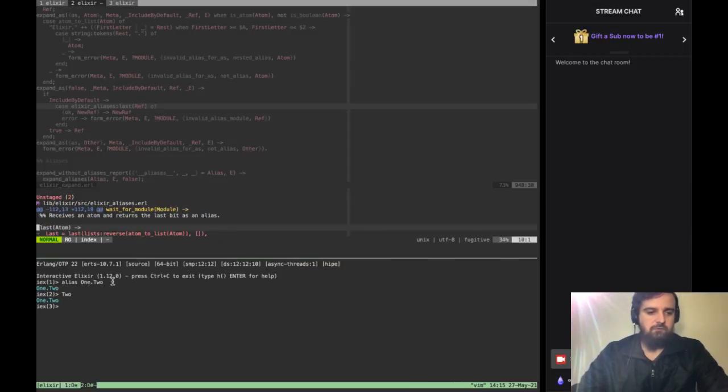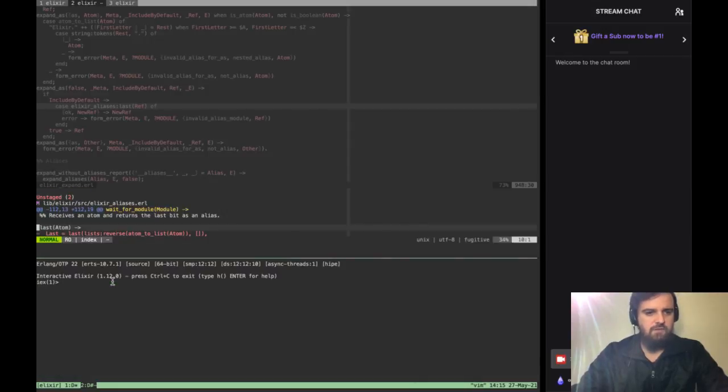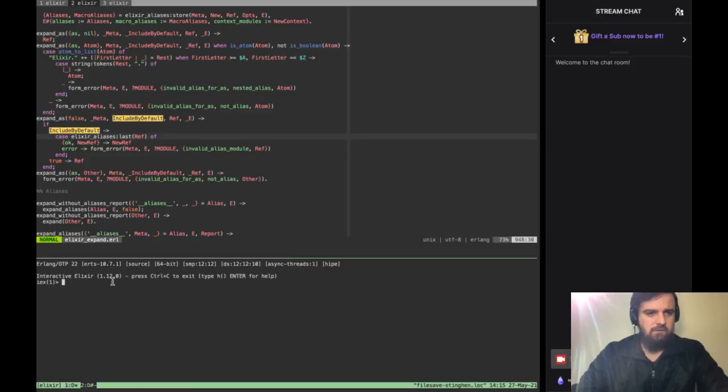But wait, what? If I do alias 1.2 as nil 2, all right, let me cancel ix. What I found strange is this bit here. As you can see, the only place that calls this last is when it's false. But if it's as nil, it gets the whole ref. Interesting. Like alias 1.2 as nil 2, it actually doesn't alias.